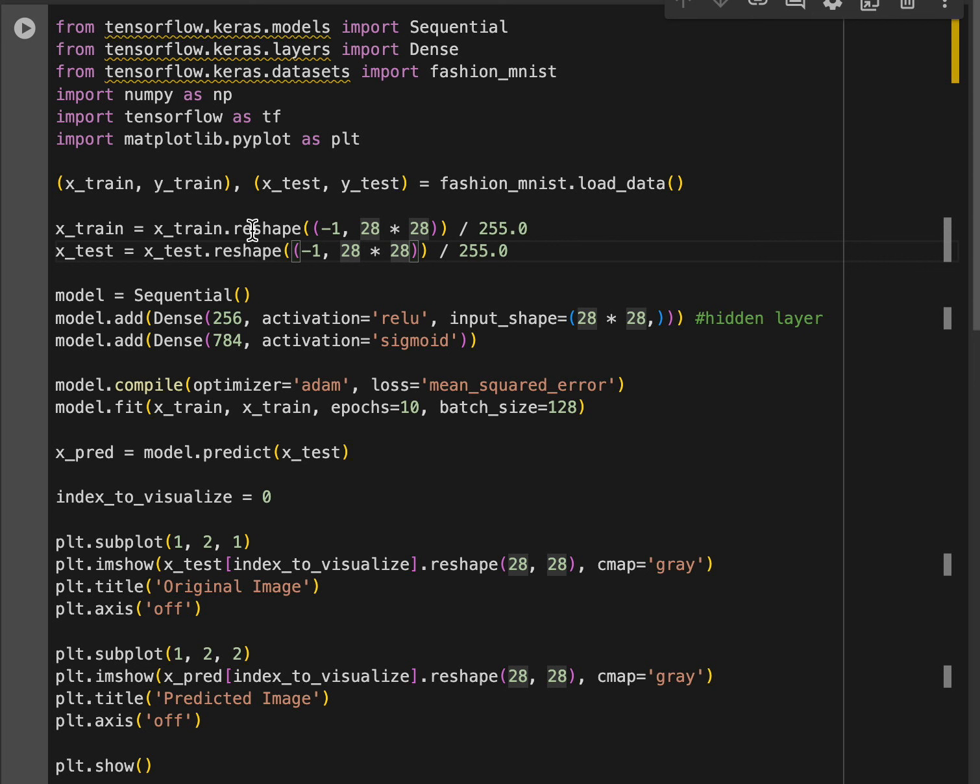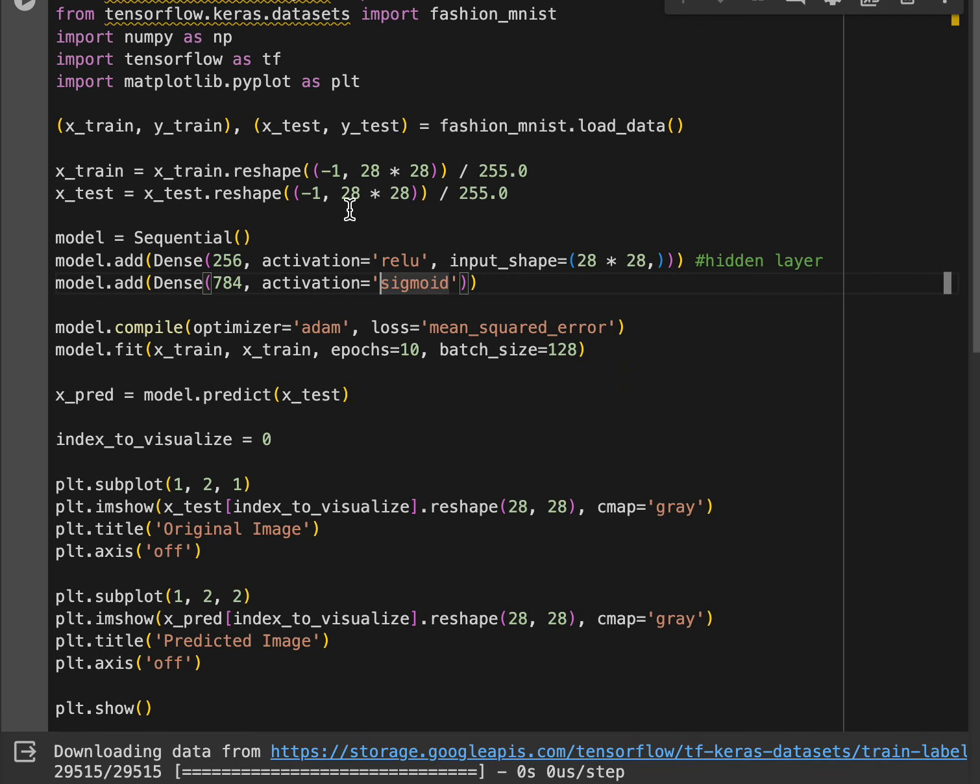Now, we're doing this here because we are reshaping the data, the training and test data, because we want to actually input it into the neural network, so that each node is lined up. And so this is the number of nodes for the input, 28 by 28, because that's the size of the data. We could use a convolutional neural network to do this, so you can take image data more naturally than doing it layer by layer, but this is just for the simple autoencoder example. And we again normalize this data so we can essentially make this training easier for us, and we don't have to worry about the magnitude of inputs.